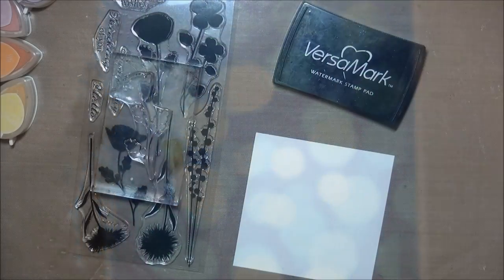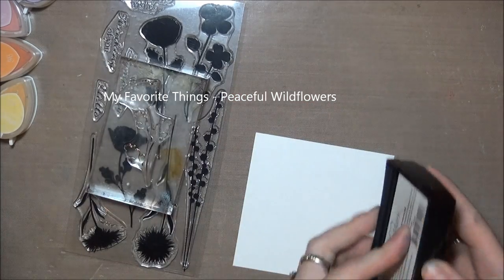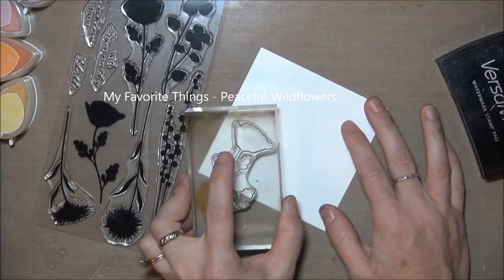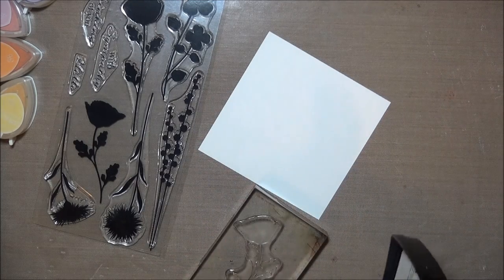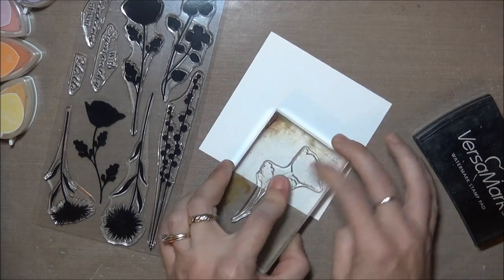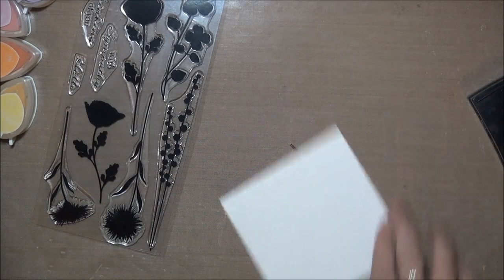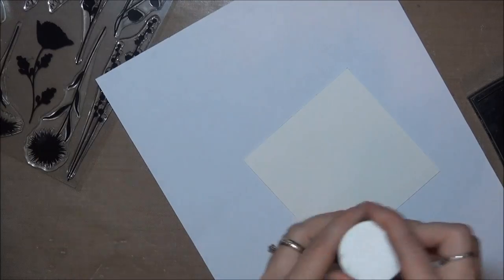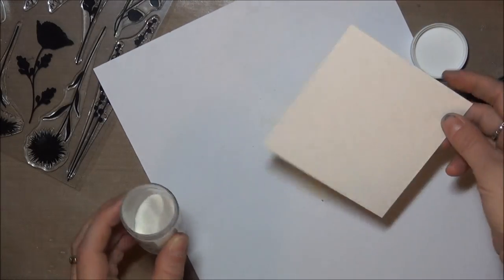This technique is also really great for building scenes. If you do choose to do a scene, you'll need to decide which images you want to appear in the foreground and which images you want to be in the background of your scene. As you stamp, you'll be building your scene from front to back. As I build scenes, especially these floral scenes, I usually begin toward the bottom of my panel and work up as well.